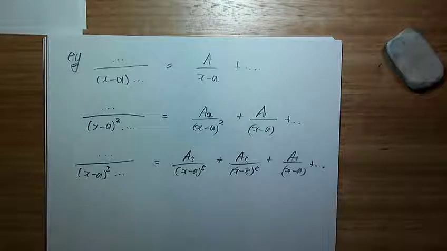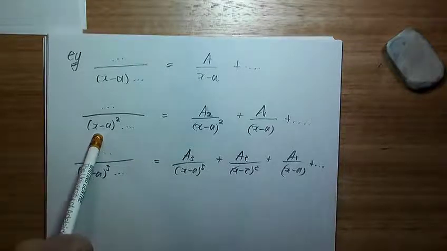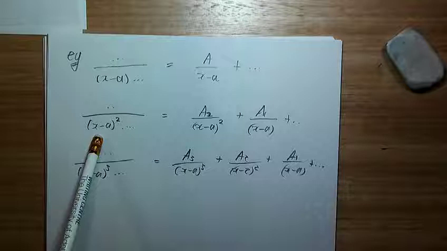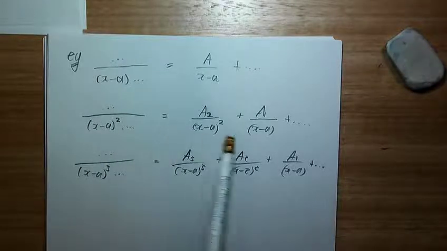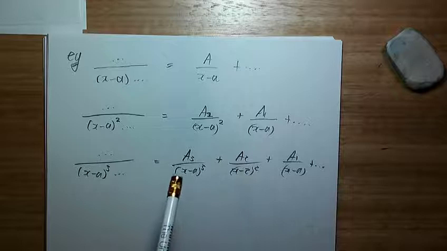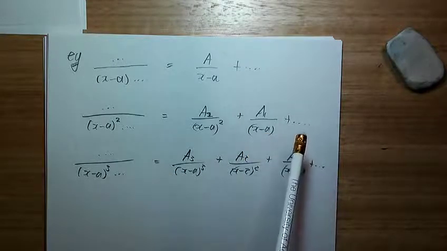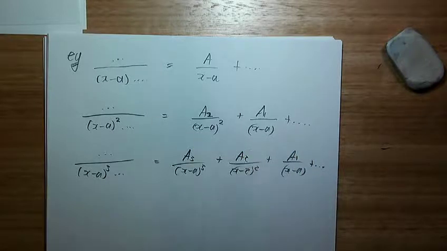Okay, cool. Yep. That means the next part, let's say if the part of the polynomial would be b on x take a squared plus b. Let's say with the second row we've done there, say it was like 3x squared plus 2x plus 3. You would then, after you've done the a2 on x take a squared plus a on x take a, have b on x take a squared plus b on x take a. No. I will do an example later to show how to combine them.